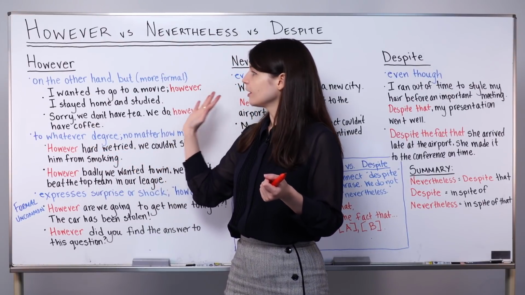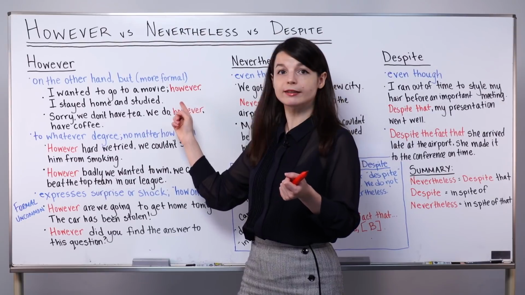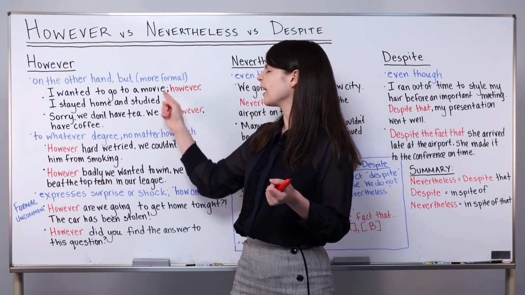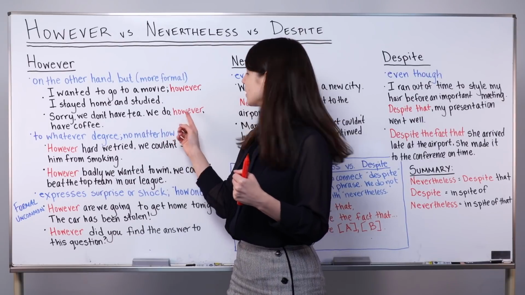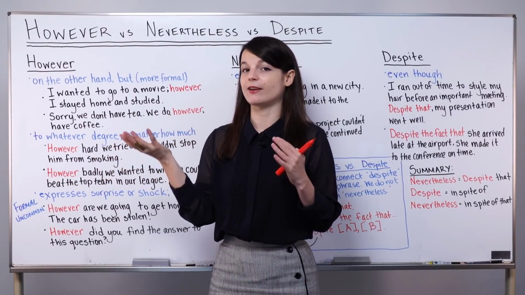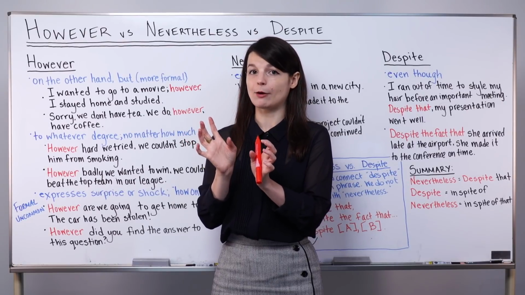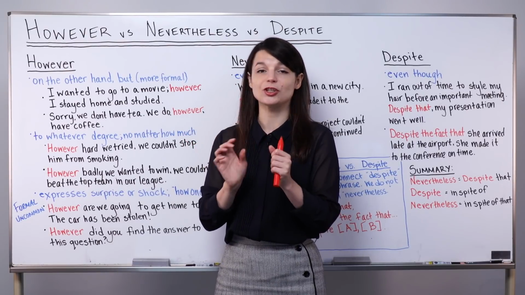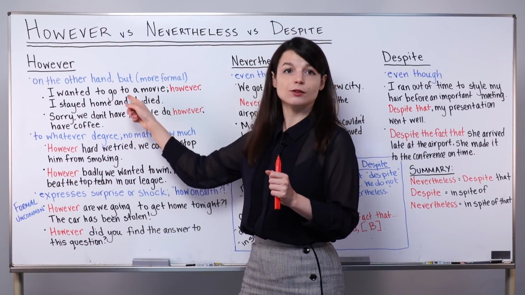Okay, so these 2 examples show how we use however to mean but. Like in this first example, it has the feeling of but. And in this one, the second example, it's more like on the other hand. So it's like another option is available. We also see that the positioning of however, or the use, can shift a little bit. Here, we see that it's connecting these 2 ideas.